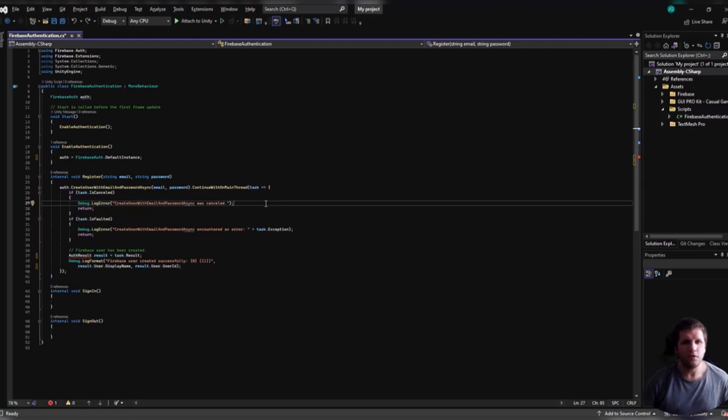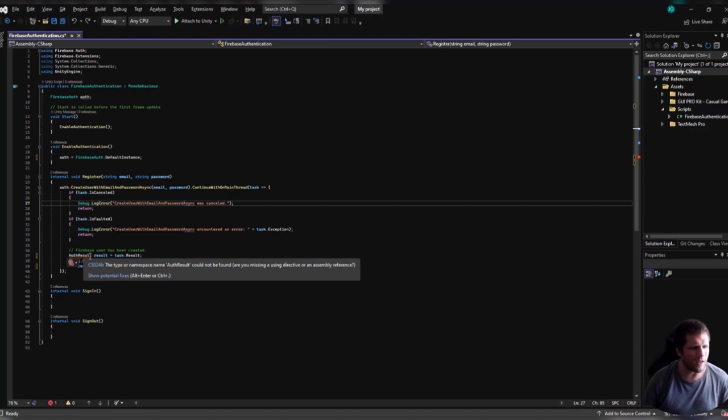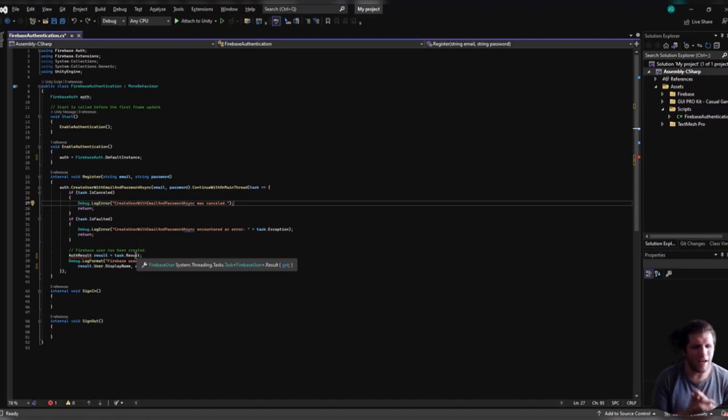Alright, so without actually looking at the internet, I realized there was a quick little solution. When you have a decent IntelliSense added to your Unity, you can scroll over things to see what they are. So if I scroll over task.exception, I can see that the exception is of the type System.Threading.Tasks.Task.Exception, and it returns the type of System.AggregateException. Now, that sounds a bit confusing, but if we go over here, we look at auth result, result is equal to task.result. And if I scroll over result, I see that the function is System.Threading.Tasks.Task of the type Firebase user.Result, and it returns a Firebase user type.